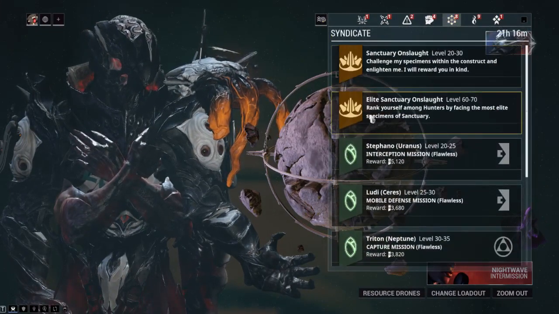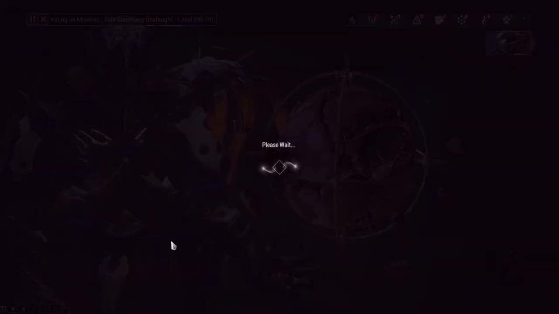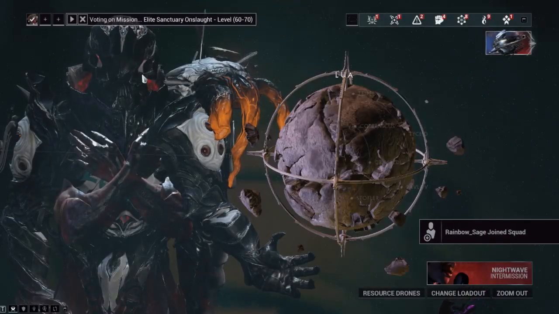Should be pretty fun. And I'm not doing the Cube of Flood right now because I want to level this thing up. And Elite Sanctuary Onslaught, the best place to level things, unless you have an Equinox hooking you up with some sleep help.